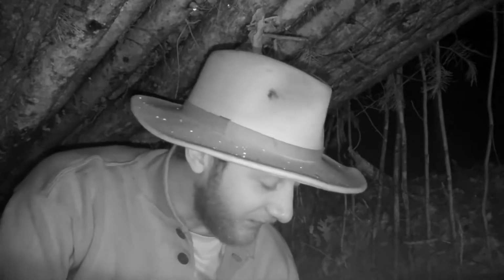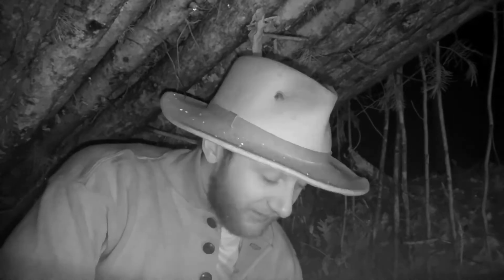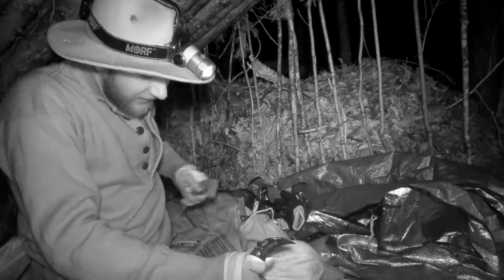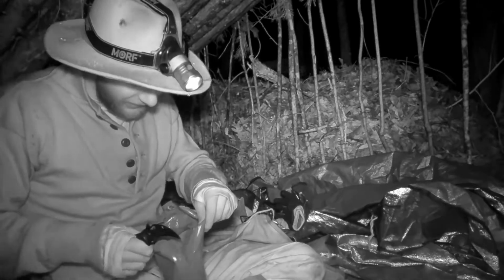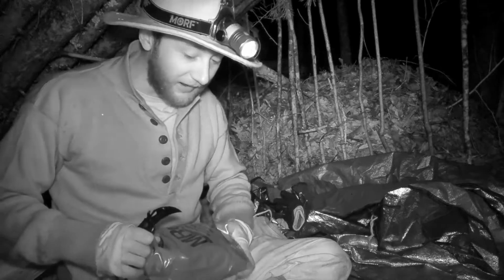But let me back the good old camera up here, and let's just hope that it's good. That's all I can say. Oh, all right. So ripping her open, what we got going right here? It better have the heater in it, too, because after that last one we dealt with that didn't have a heater in it, that was a problem.